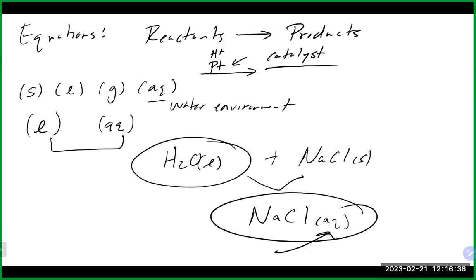Solutions are homogeneous mixtures, right? They are things that look the same throughout, so everything dissolves. And that's basically what a homogeneous mixture is. So if you see the aqueous, that usually means you took something and dissolved it in something that's really the solvent, and you made a solution. Anything that has the L is obviously just a pure substance by itself.